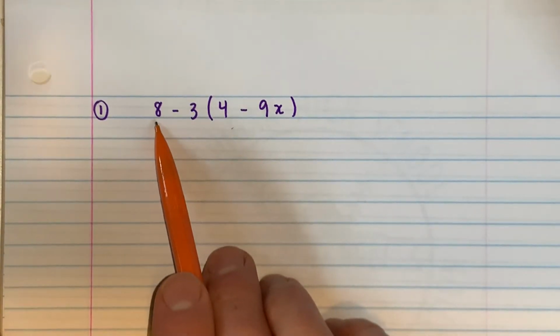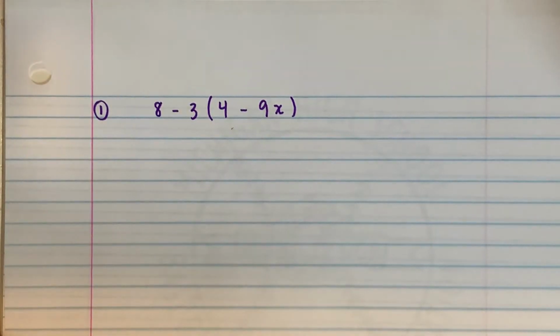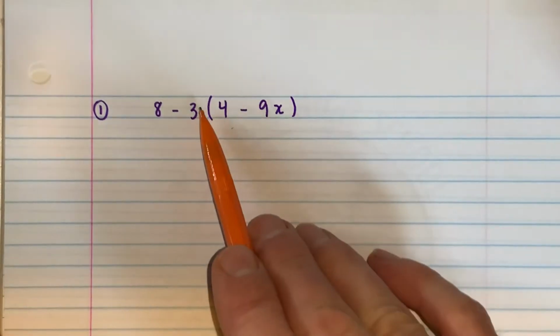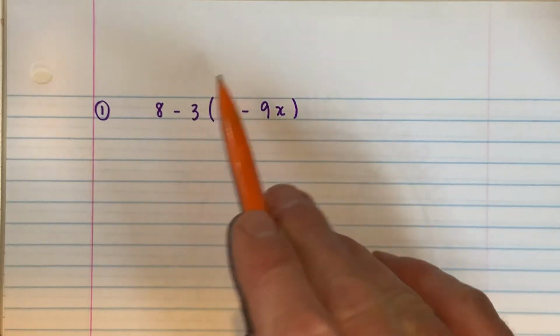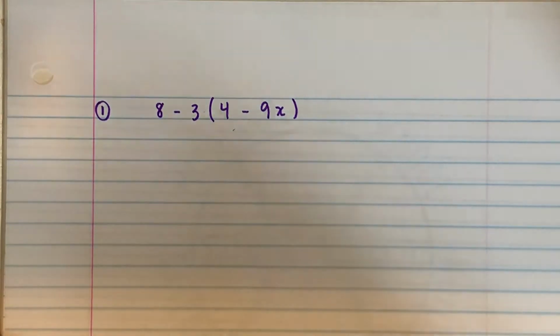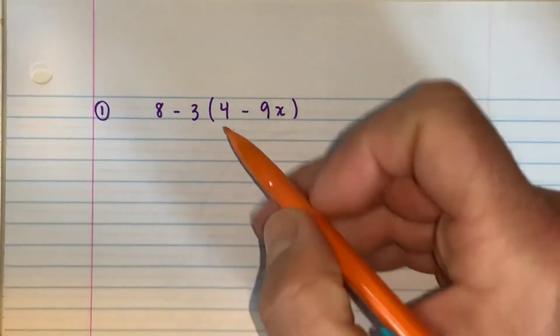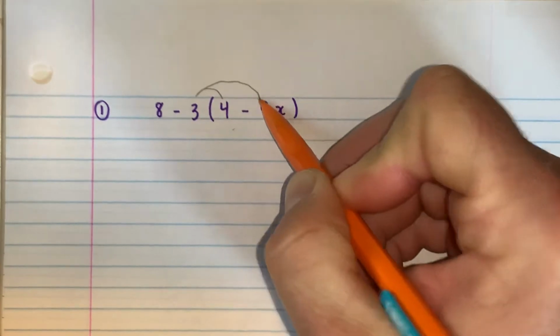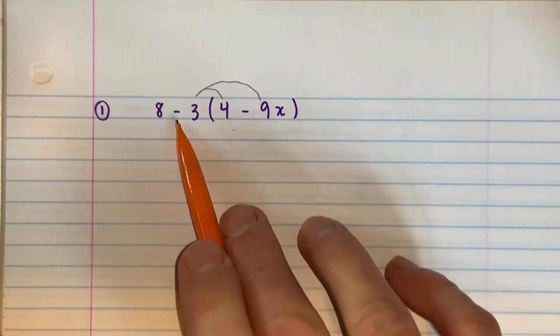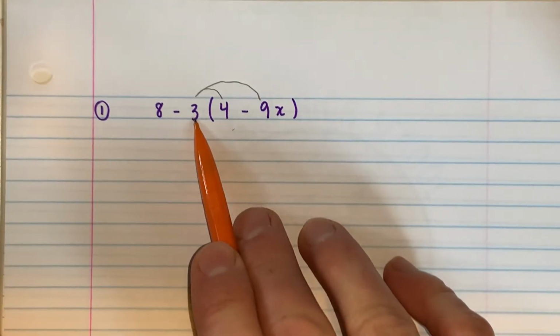So remember, we're not supposed to do the 8 subtract 3 because that wouldn't follow order of operations. There's a multiplication sign here that's hidden, and that's using the distributive property. And we're always supposed to do that first before we do any adding or subtracting. Okay, so one way to think about this, if it got a little confusing at the end of that last video, is you can just think about this as a -3, right?